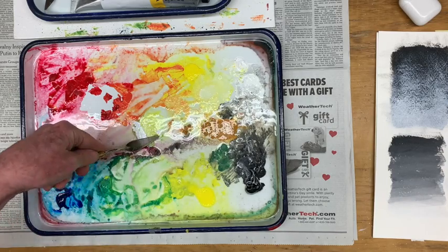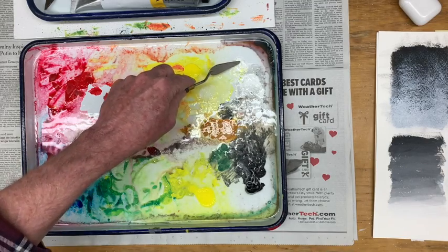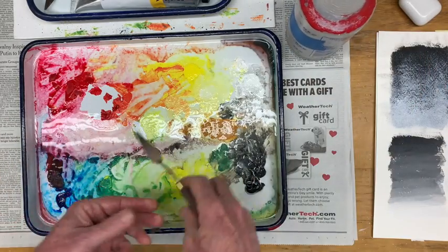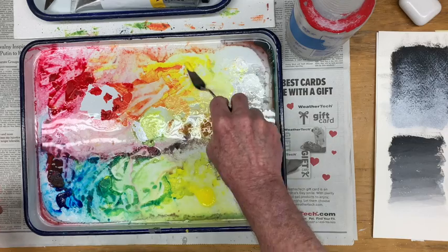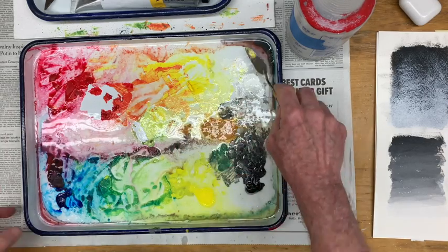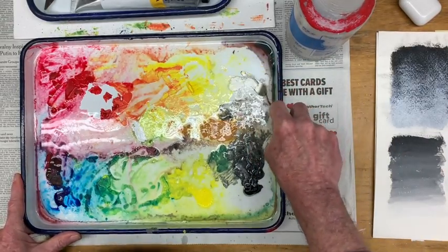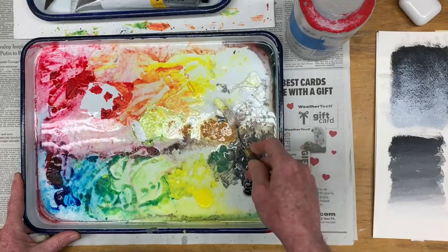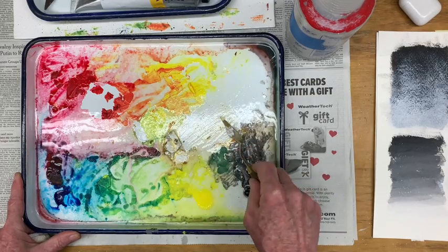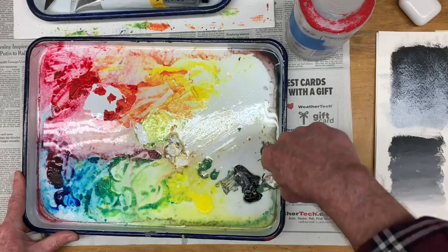Since it's this open paint, sometimes it just skins up. You get a little skin of paint on the top, and then if you just scratch that once, it's wet underneath. Right, so that skin is all that was keeping it together. Other colors, like the ones that are Galleria, as soon as they're wet, they just come right up, like a bad sunburn on an old Scottish guy. So that's how easy that is to clean up.